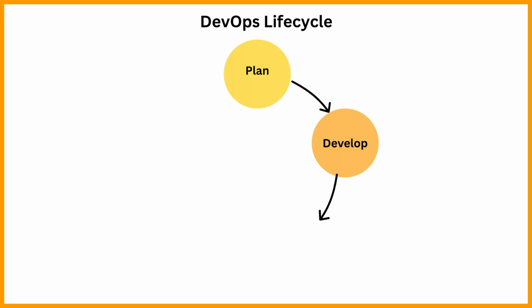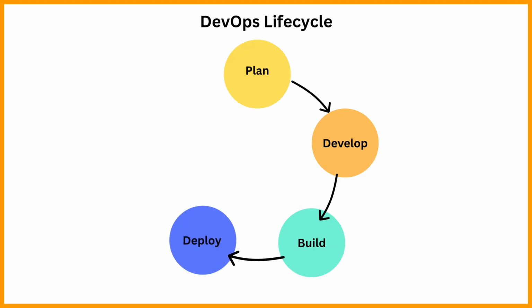Once code is ready, it moves to the build stage. Tools like Maven or Gradle compile and package the code into deployable artifacts for Java-based projects. In JavaScript-based projects, tools like NPM or Webpack handle bundling and dependency resolution. From there, automated testing tools like Selenium check for bugs or errors, both manually and through continuous integration pipelines. If all the tests pass, the application is ready for deployment.